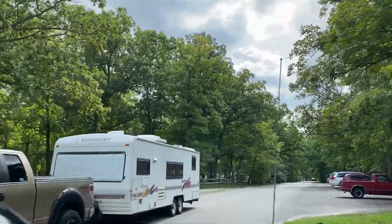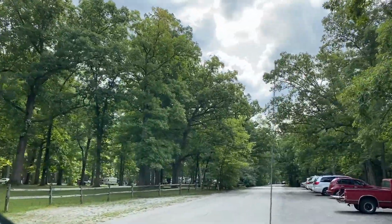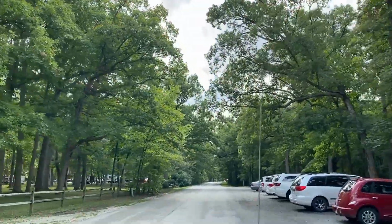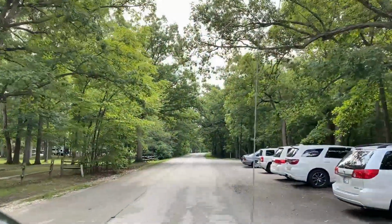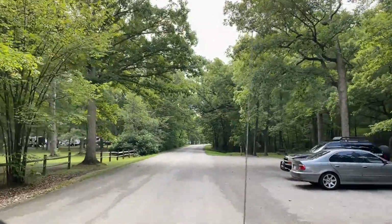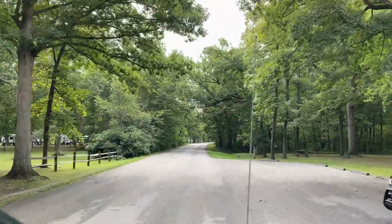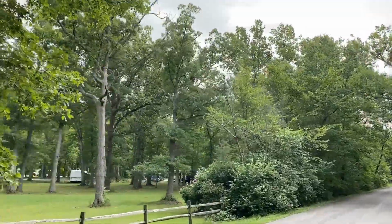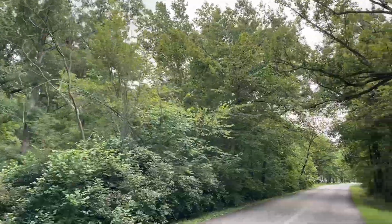You can see here on the left and the right, and there's actually a shelter in the campground that you can get to from the outside. We'll view that here in just a little bit. But you come along into the campground, it's to the left. You go all the way down. We'll see the gatehouse and so forth, and you have to turn around and come all the way back. So you kind of make a U-turn to get into it.